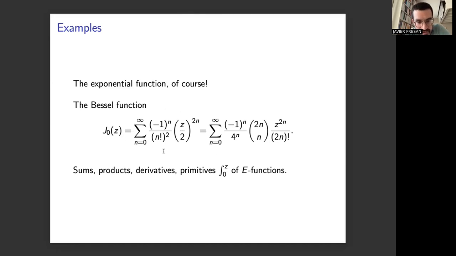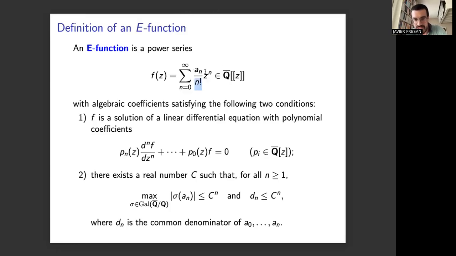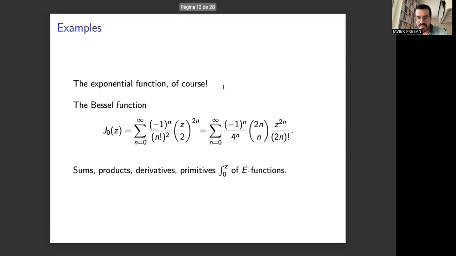And maybe from this way of writing it is not so clear, because you need the n factorial to match the exponent. So instead you can write it as z to the 2n, you divide by 2n factorial, and then what remains is the binomial coefficient. And then, well, it has rational coefficients, so you just need to bound the size. This coefficient, you can see that it is at most 1, for example, writing (1 plus 1) to the 2n and using the binomial formula. And a common denominator will be 4 to the n. So you can take C equal to 4 in the theorem.